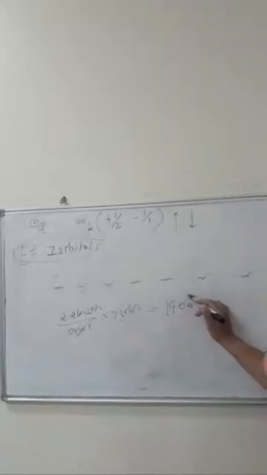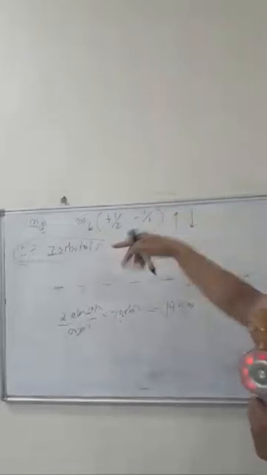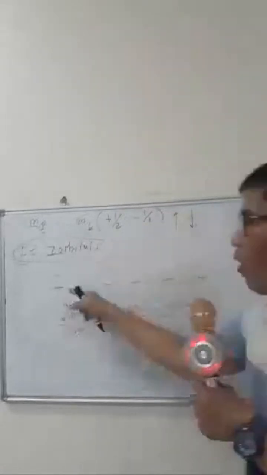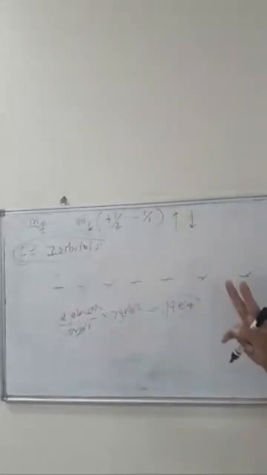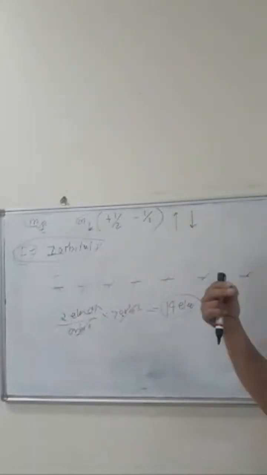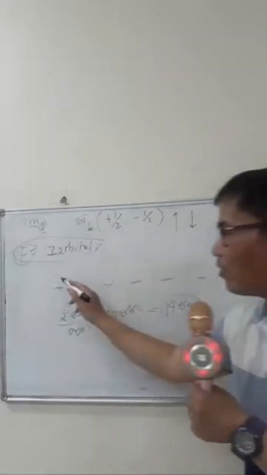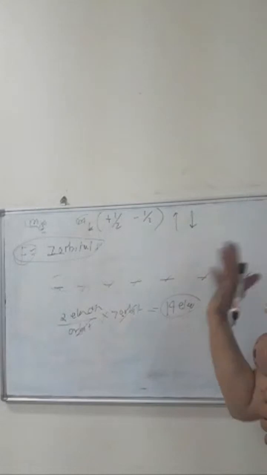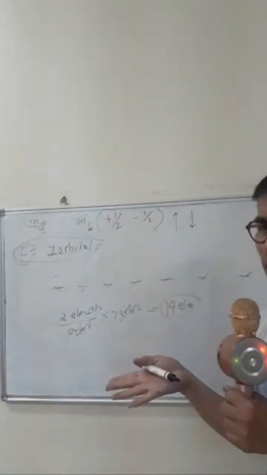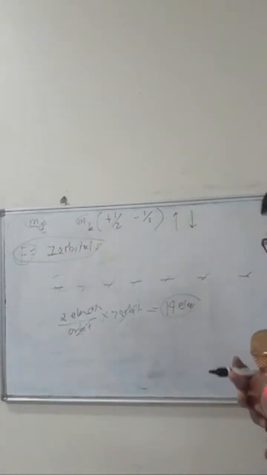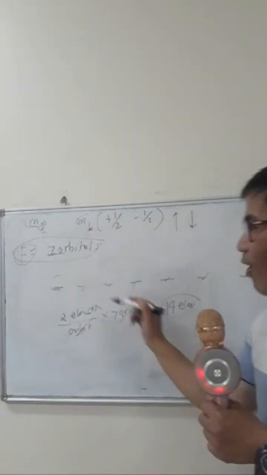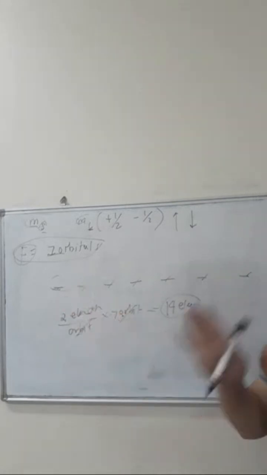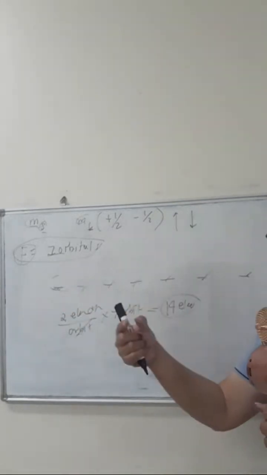So these 14 electrons, we will try to fill in each orbital here. But each orbital will have only 2 electrons as per the Pauli exclusion principle. You will never put 3, you will never put 4, only 2. Because if you put 3, it will deviate from the Pauli exclusion principle. You got the point? Now, you will not put directly the 2 electrons in each orbital because you deviate from Hund's rule.